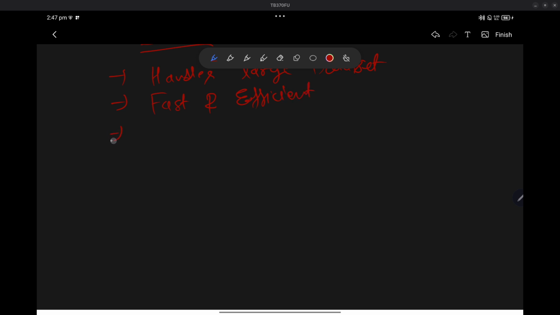And the third thing is that it has simple syntax for complex operations.